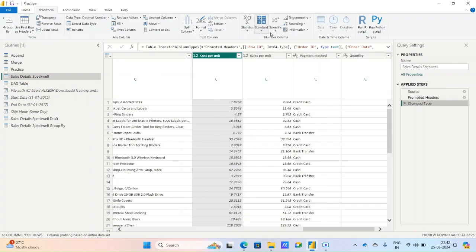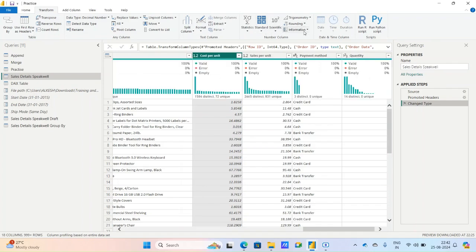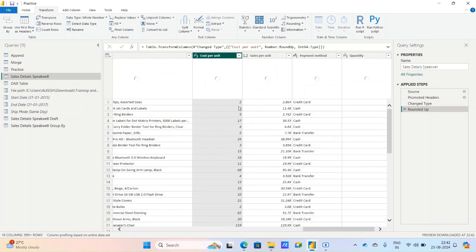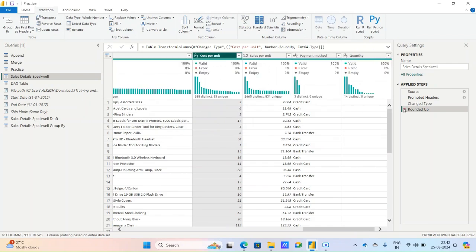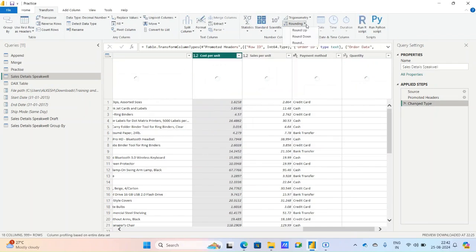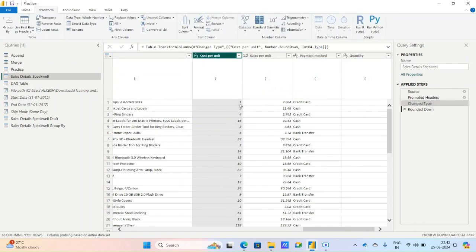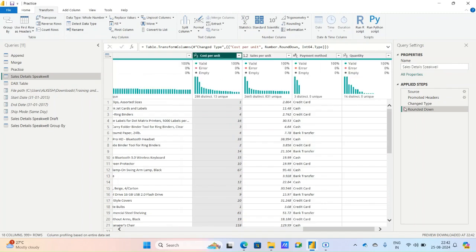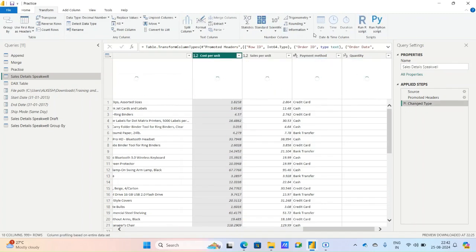So after that, we will be going on to the rounding off and the information function. The rounding off function, what it does here, we can see the round up means it will go up, and round down. If you go to the round down, then what will it do? It will go down. Okay, it will go to the 1. It will not go to the 2.